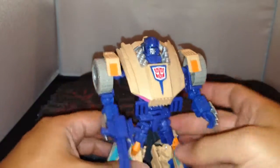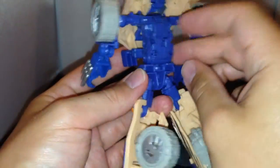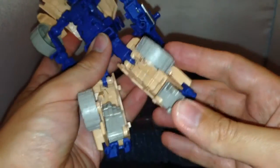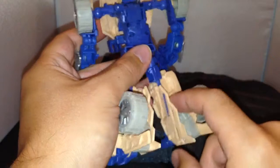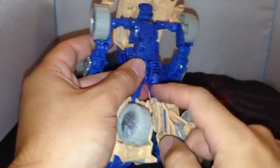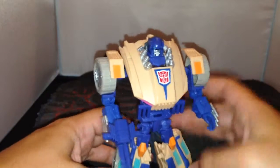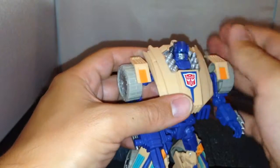Like I said, he's got all the combiner ports. On the back there's a port hidden away, and he's also got the hands if you want to use them as a combiner fist or as a limb in leg configuration. But yeah, I really like this figure considering I've already got a couple of this mold.